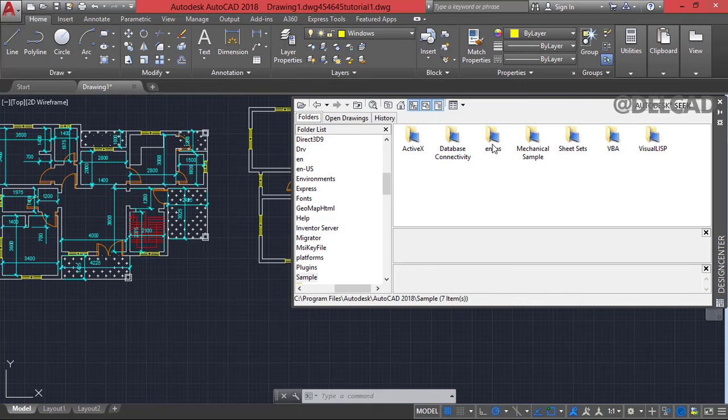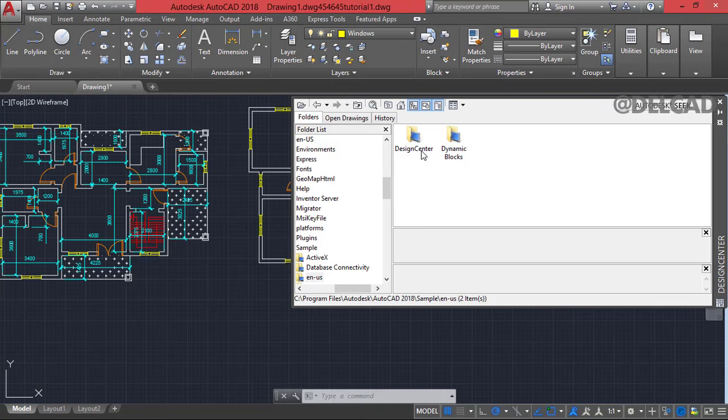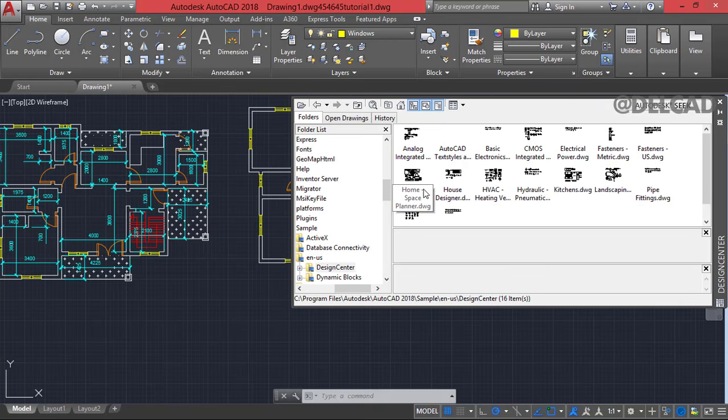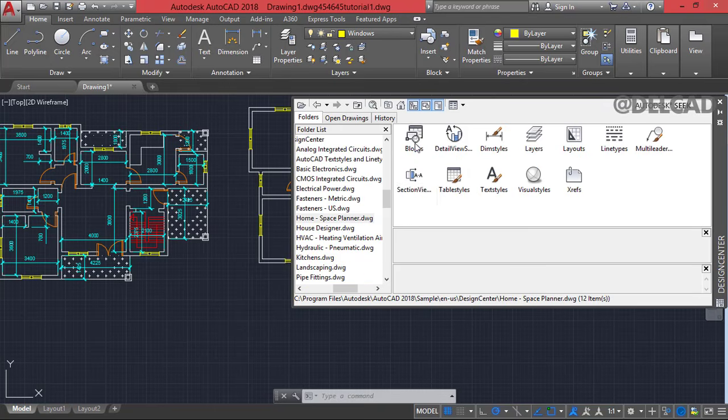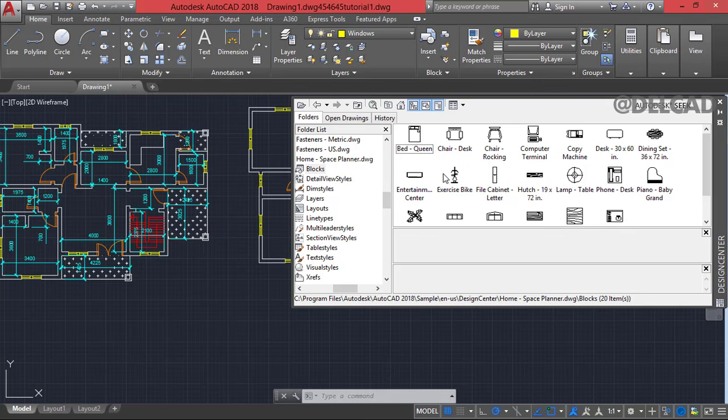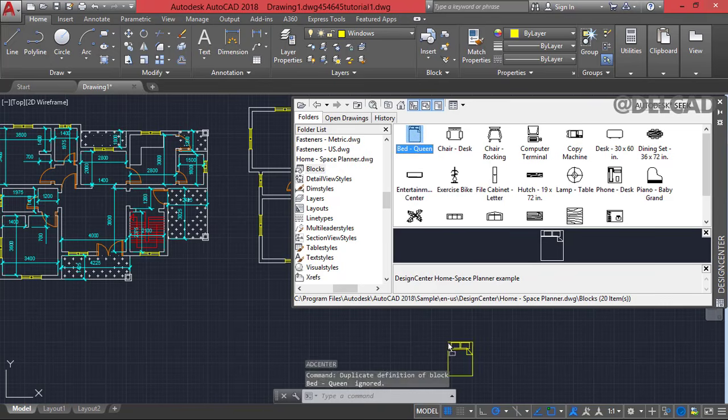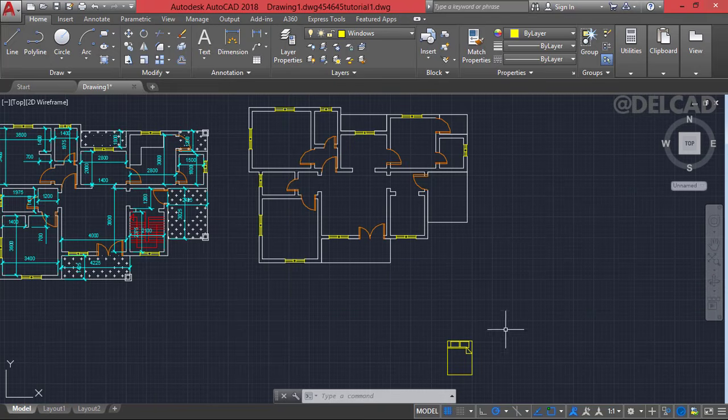Next, you click on the Design Center. This is the design center that contains the blocks which you can use for your design. So we select design center and you can select home space planner or home designer or kitchen and so on. So we have all the blocks. We click here and pick the blocks from here. I'm going to show you. Just click one of these and click to this point. You click and drag, then you have it inserted in your drawing. Because of time factor, I just illustrate this.